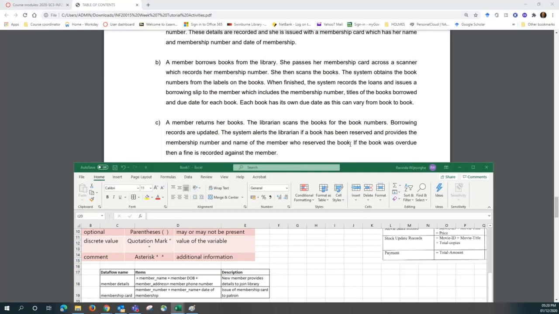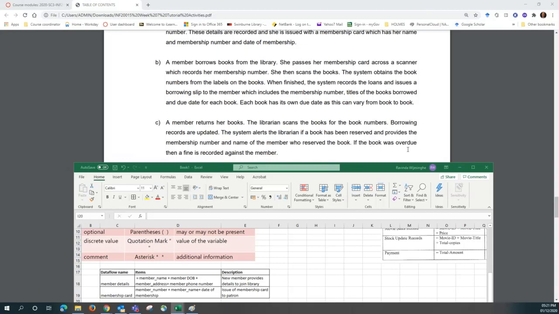Maybe you can use that as part of the data flow, or otherwise you can treat it as part of the process without any data flow. It's a process inside the process. Either case is okay. I prefer to treat this as a data flow, because then we can alert the reserved person that your book has been reserved, right?